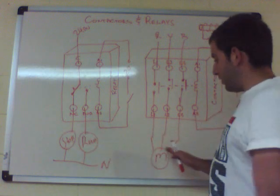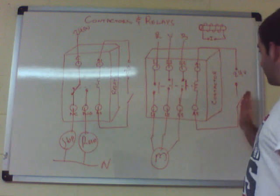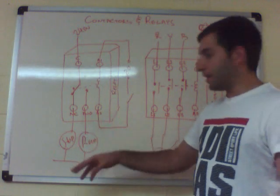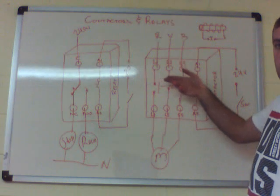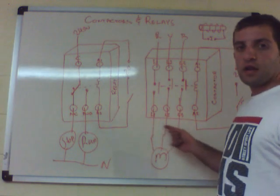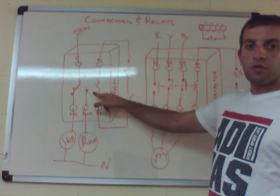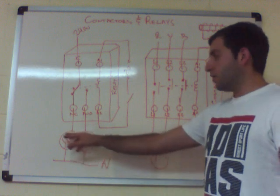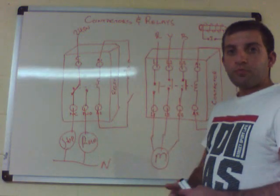For example, when the coil is not energized and the switch is open, the motor is not working. In this case, the normally closed contact operates the stop lamp, so you can see the motor has stopped. Once you switch on the switch, the electromagnetic coil pushes the contacts in and operates the motor. A current switch senses the motor drawing current, closes the relay coil, and moves the switch from normally closed to normally open, illuminating the run lamp while the stop lamp goes out.